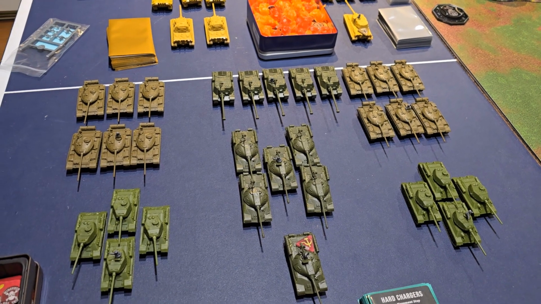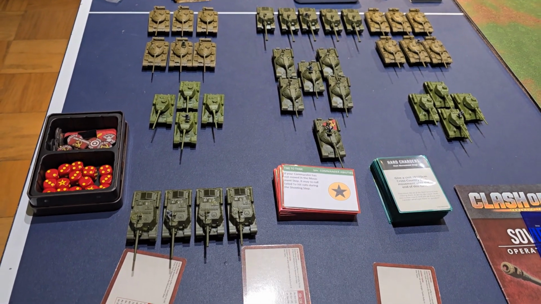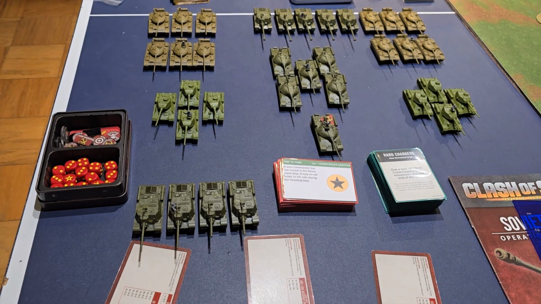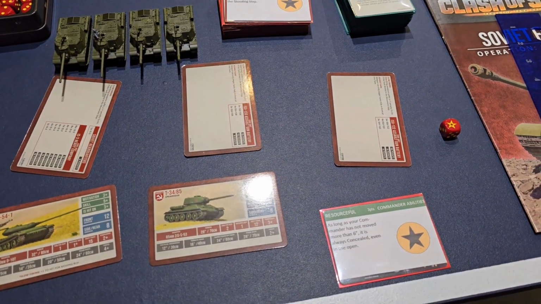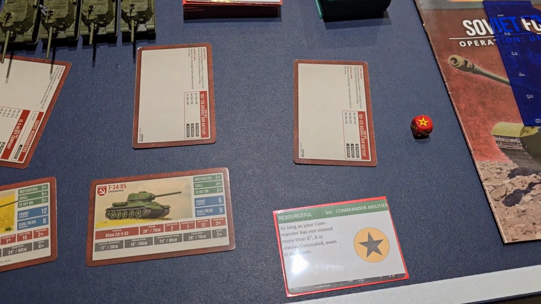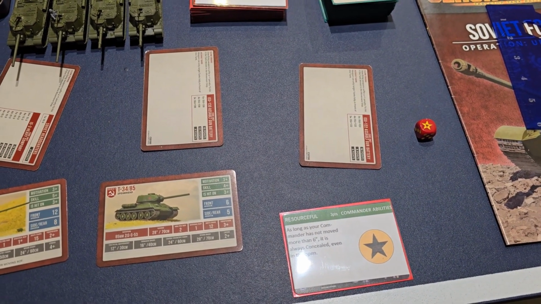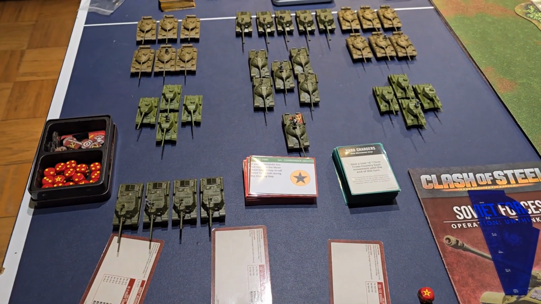ISU-130s. You mean 5 ISU-130s? Or 5. Sorry. 4 ISU-122s, and they have the resourceful command ability, which makes the commander concealed as long as he doesn't move more than 6 inches. Okay. What's being held in reserve for the Soviets?